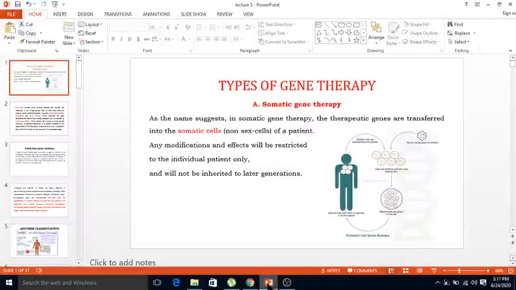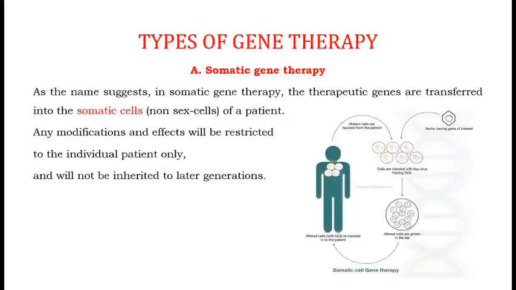Welcome back to this next video, and in this video we are going to talk about the types of gene therapies. In the first two parts of this video, we generally talked about gene therapy and about the success cases of gene therapy, and in this particular video we are going to talk about the different types of gene therapy. One type of gene therapy is known as somatic gene therapy.